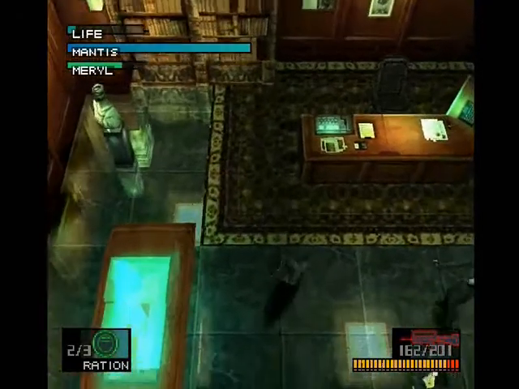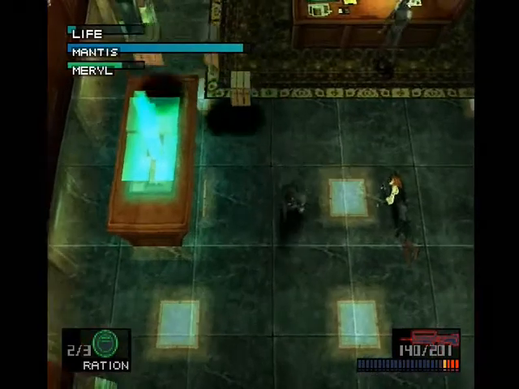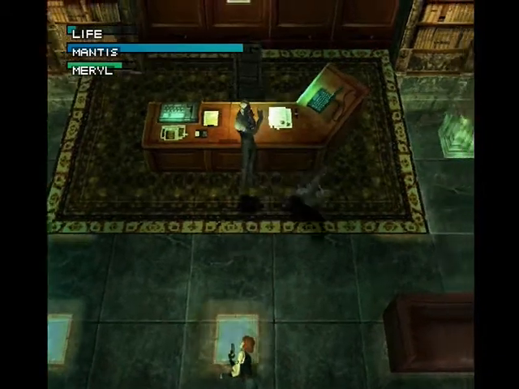What's going on? Why can I not go into first person? What the hell, dude? Okay, I got a shot on him. Take that, fucker. Yeah, that's right. Oh, now he's dodging again. Yeah, that's great. Seriously, what?